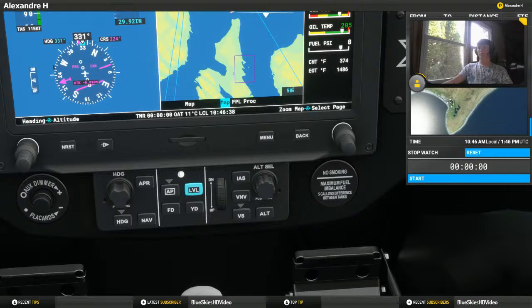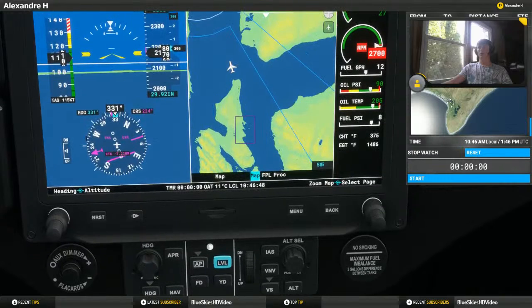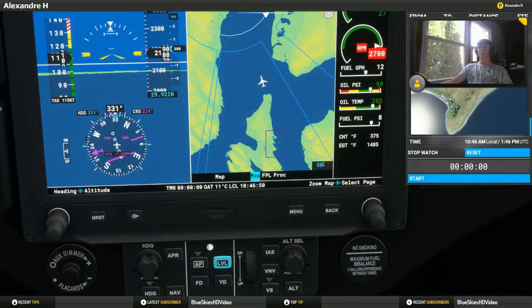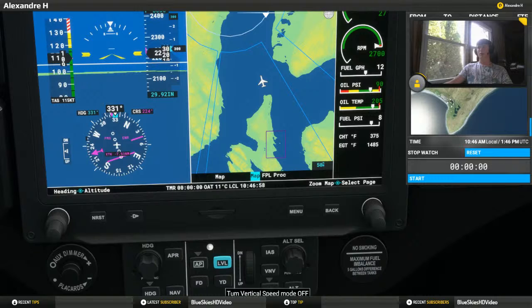I use autopilot, nav, heading, vertical speed, and altitude. Vertical speed, we can set how fast or how much we want it to climb in a minute. Currently it's at 300 feet. We use this to increase and decrease the vertical speed. And then it will automatically switch over. This arrow will go on top of alt, which is altitude.